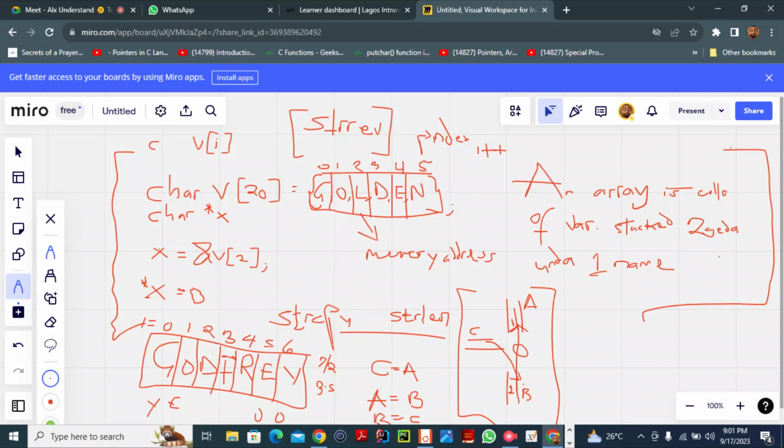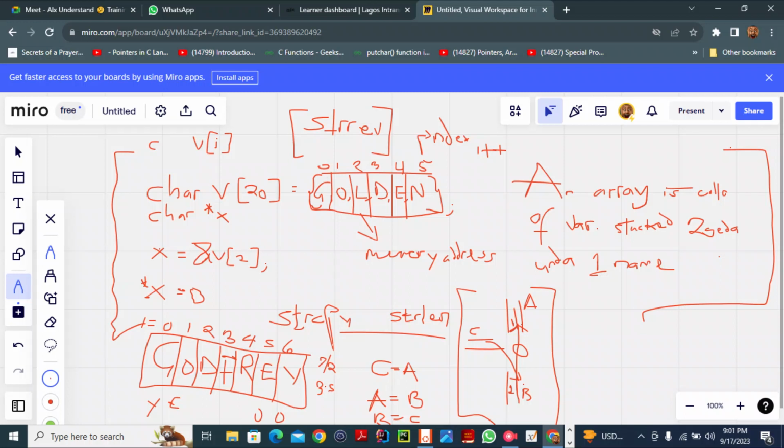So therefore, if you remember, that is why I started with the explanation that every element in a string or an array is a variable, but more like variables that are stacked in a particular place but given a name. An array is a collection of variables stacked together under one name.